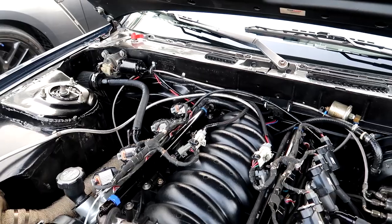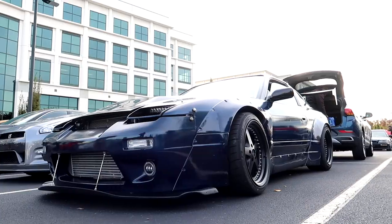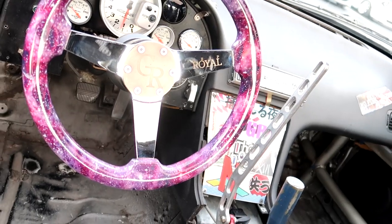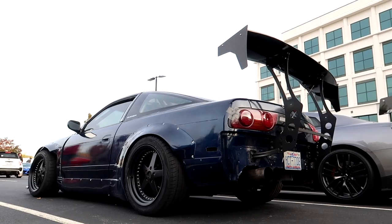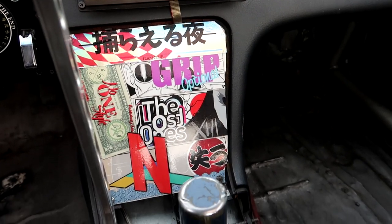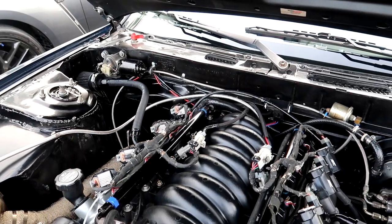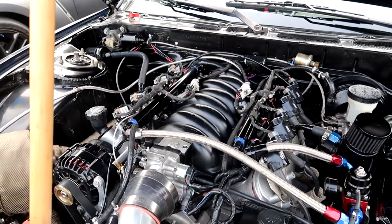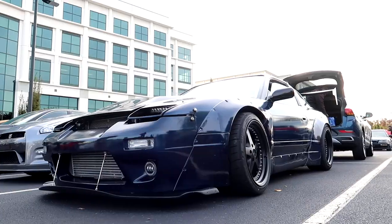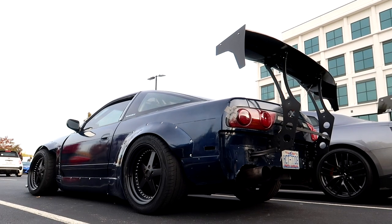So, did you do all the work yourself, or? Absolutely, yeah. Incredible, dude. Like, wide body, LS swap. Man, how long did that take you? This current swap that's in it now, it took a couple years to get it all together. Gotcha. And what's it feel like, man, driving something this raw? That would be the best word to describe it. It's a very raw feeling. Gotcha. And you said you're pushing under a little bit? About 600, okay. Close to 600. Yeah. Gotcha, man.